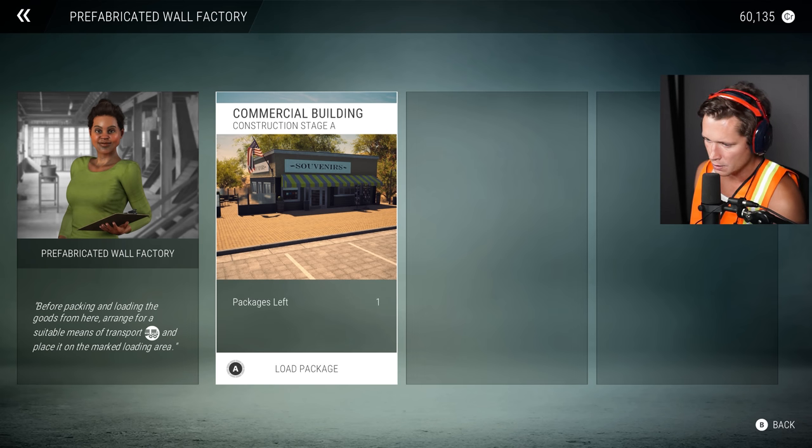106,366. That is a trade-off I am willing to do. For this task, we need a concrete pump. You know by now where to get these construction machines. Dude, concrete pumps are expensive. My goodness. Okay, so I'm gonna go, I like this with the orange. We're gonna go ahead and rent this bad boy.